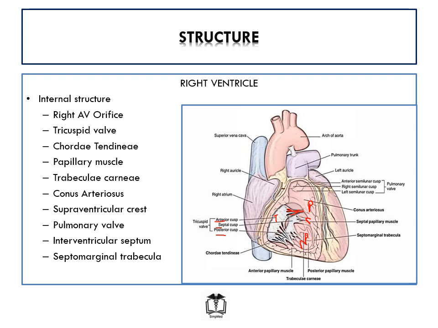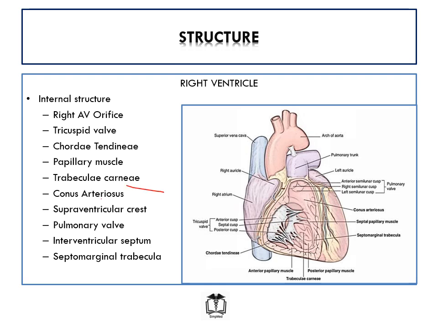Then we have the walls themselves, starting with the structure we know as the trabecular portion and the conus arteriosus. Just like we had the right atrium having a smooth part and a rough part, the right ventricle also has a smooth part and a rough part. Usually, the rough part of the right ventricle is known as the trabeculae carneae. So it's the rough muscular portion. It forms the anterior inferior part of the right ventricle. You can see that area where we have a lot of rough edges, where the papillary muscles tend to project from, is known as the trabeculae carneae.